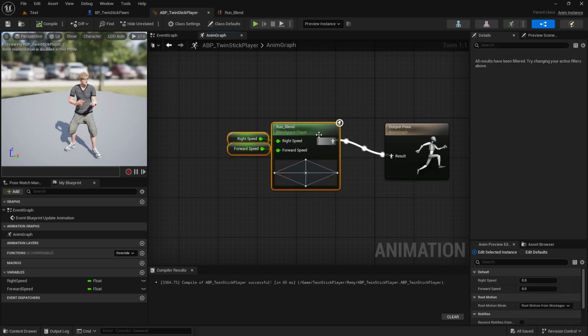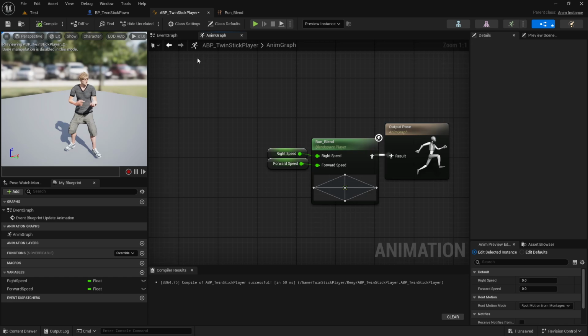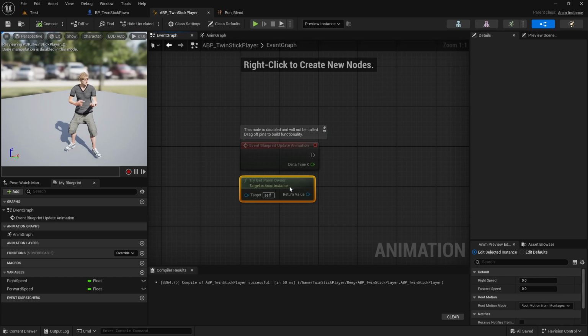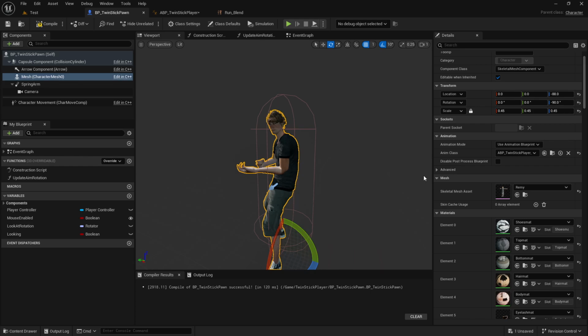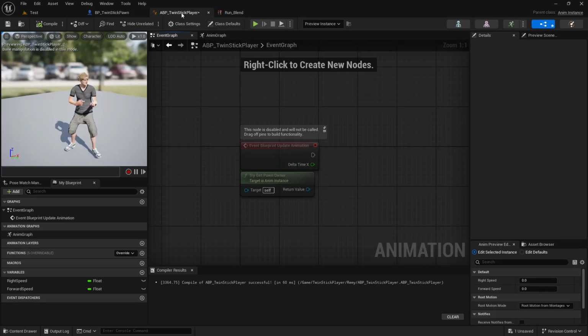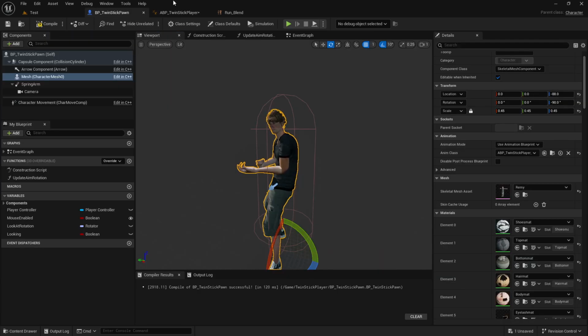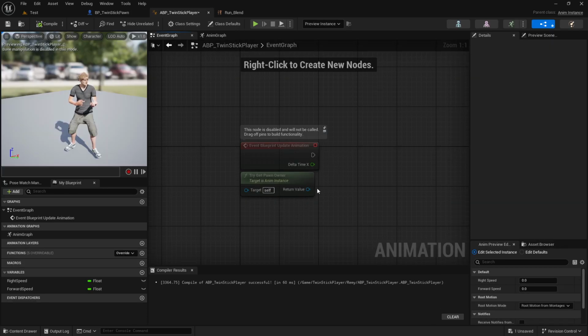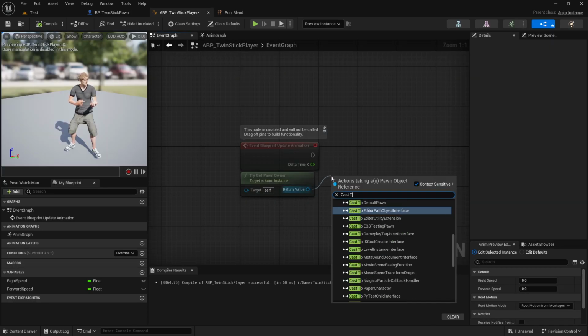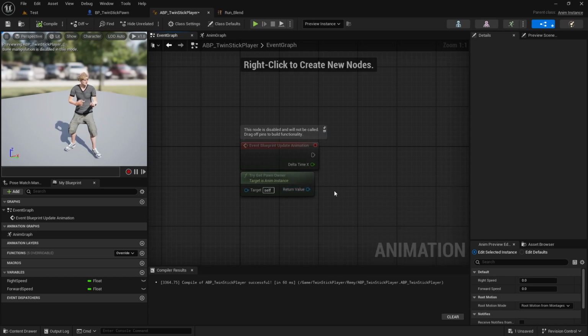And in the event graph, we see there's this thing called try get pawn owner, so that's convenient because we've attached this animation blueprint to this character. When we try get pawn owner, it is going to give us our twin stick pawn, which is nice. So we can use stuff from our twin stick pawn. We could cast to twin stick pawn from here, but I don't want to do that.